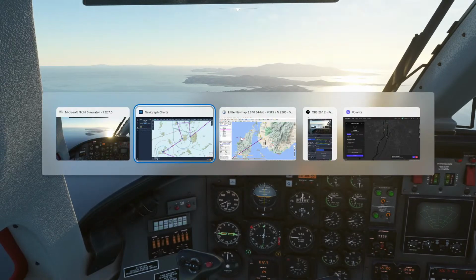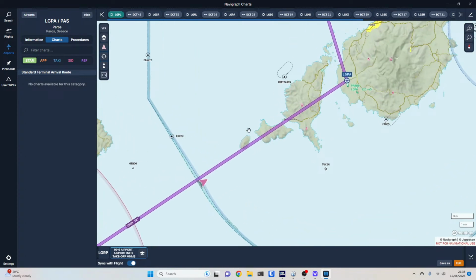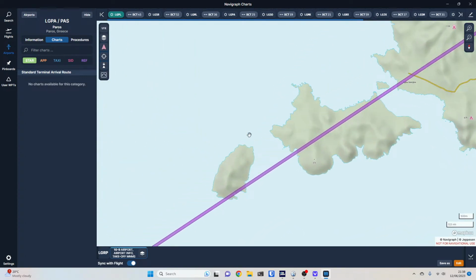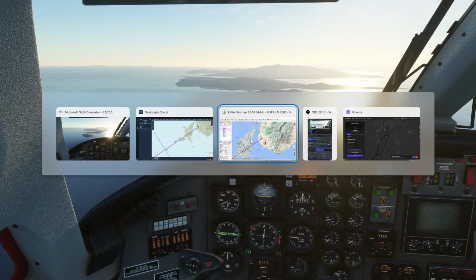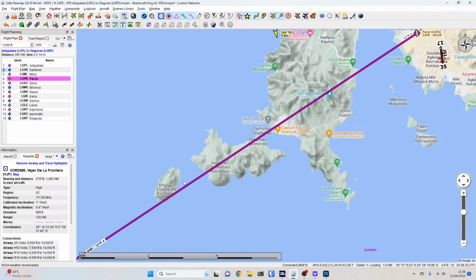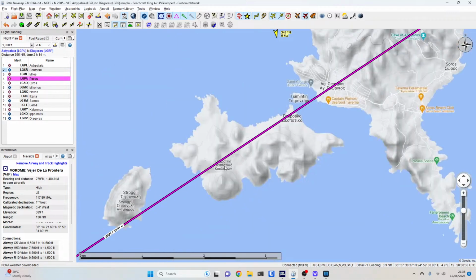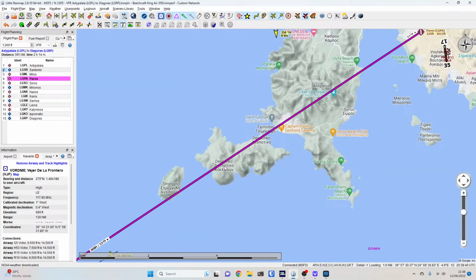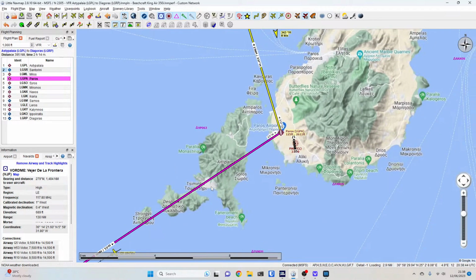So what are the names of these small islands we're about to cross over? Does Navigraph give their names? No. It's a shame. I bet Google does. Strongly. Despotico. And Astypalaia. Before we arrive at Paros.